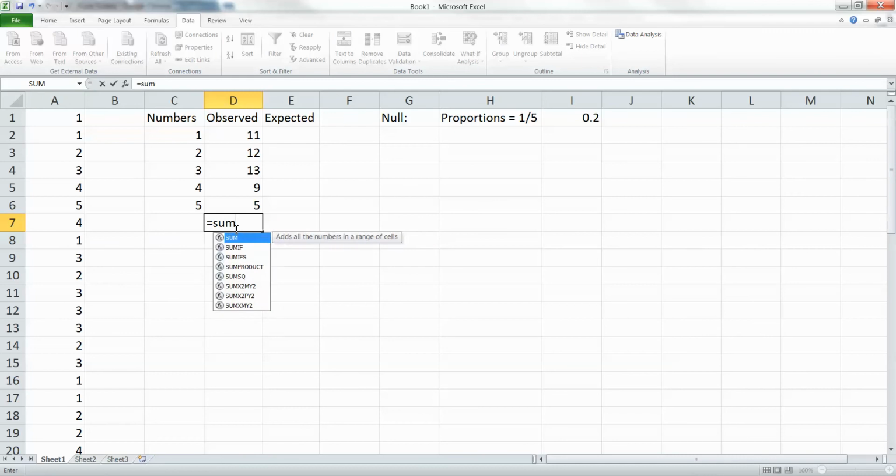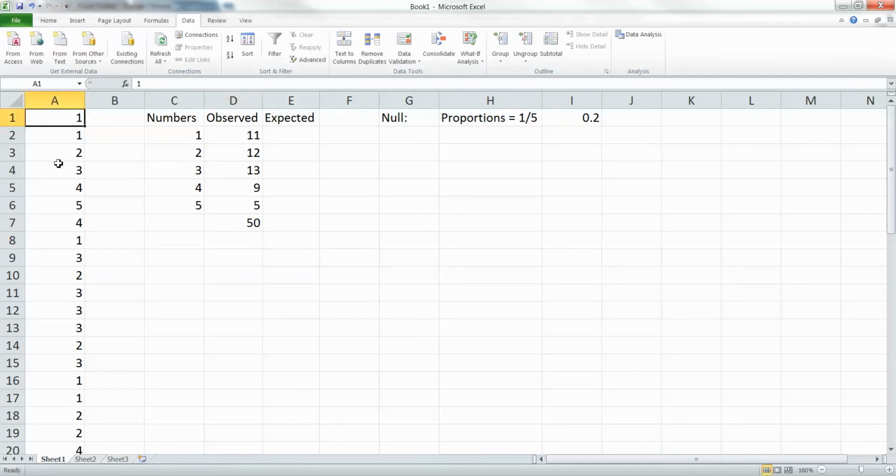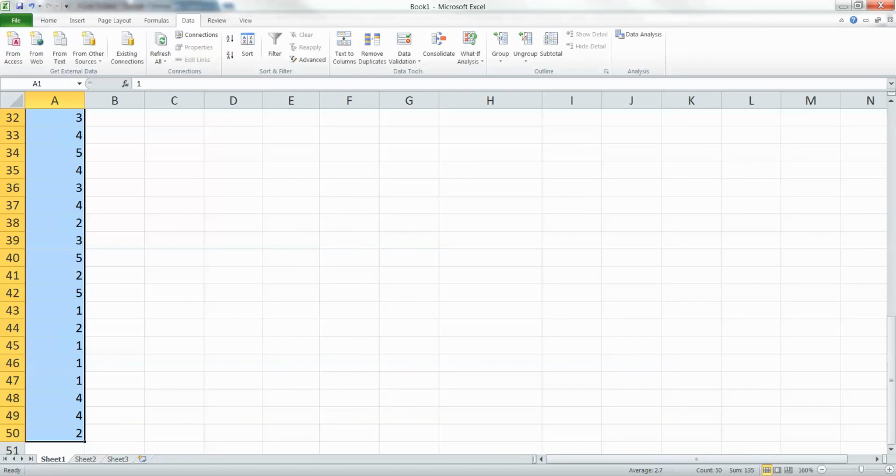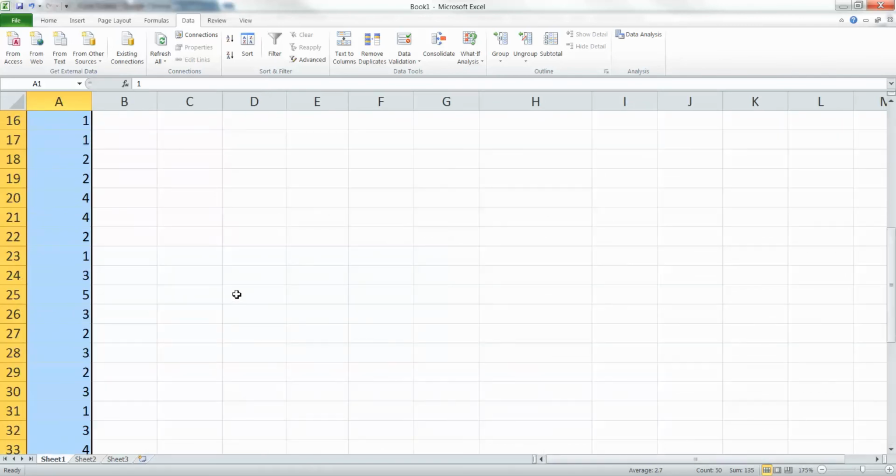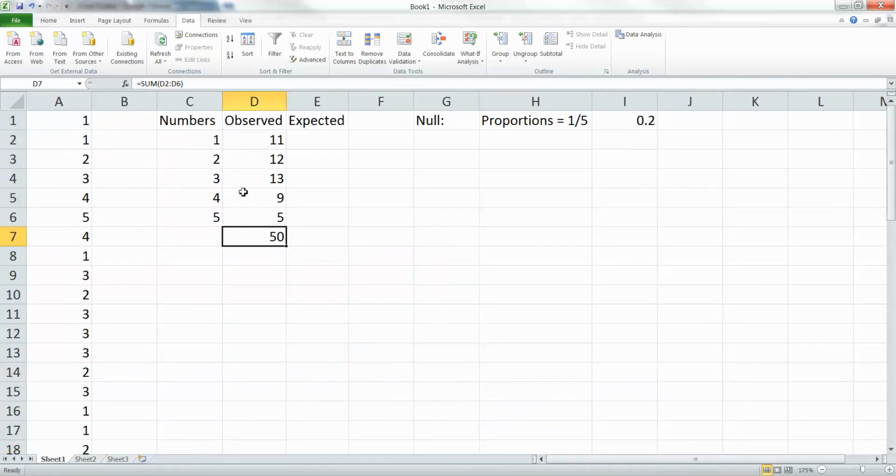Now if I did this right, when I add these up, it should become 50, which I could tell is what it would be if I did down here, because you can see that it ends at the 50th row. You can also see it down here in the bottom right corner. It says the count is 50. That means there's 50 cells in there. Let me scroll back up. So now I know the total is 50.